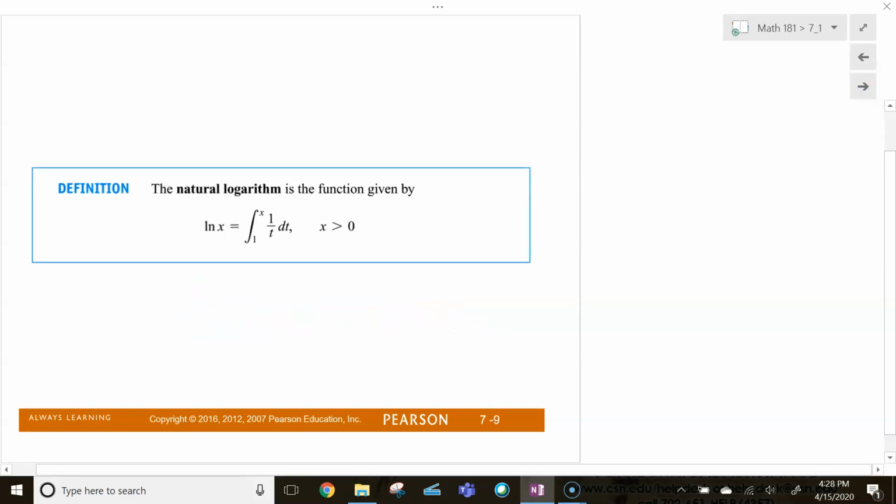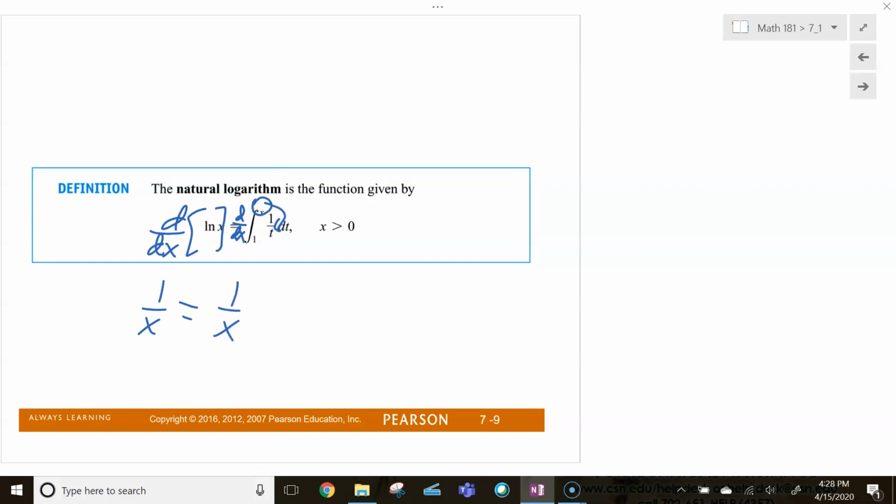Here's just another definition of the natural log. If you think about your second fundamental theorem of calculus, if you were to take the derivative of this and the derivative over here, the derivative of the natural log is 1 over x, and then the derivative will undo this. According to that second fundamental theorem of calculus, this will just go in for x, and then you take the derivative of x, which is just 1. So yeah, 1 over x equals 1 over x. This is just another definition of your natural log. The natural log of x is the same as the area under the curve for the function 1 over t dt from 1 to x.